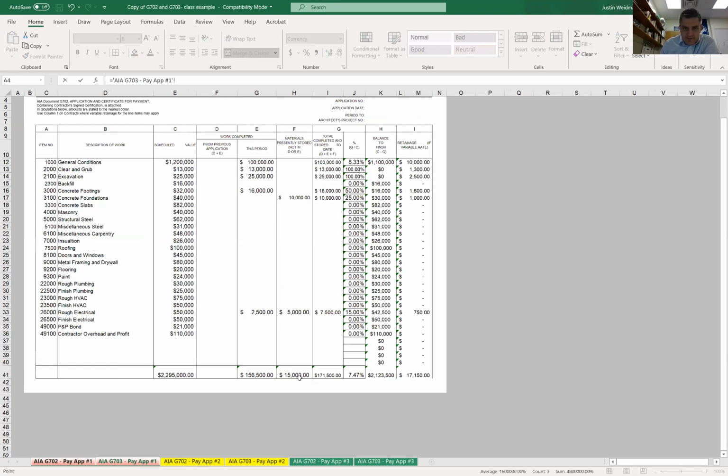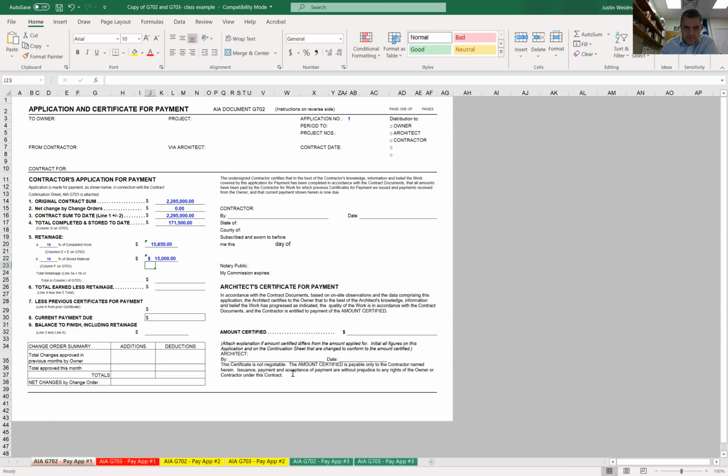So $15,000. So that would be 1,500. So equals that. Times.